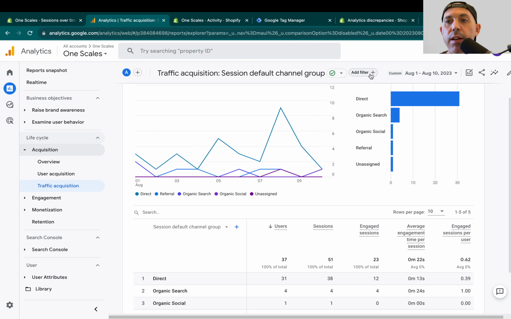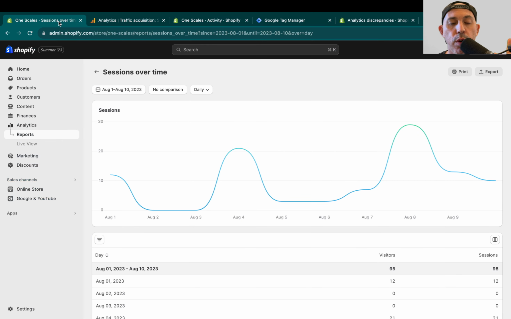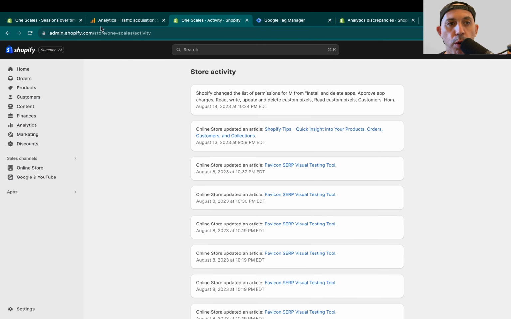So let's say I identified, just for example, that my data before August 1st was good, and from August 1st, something happened. So I'm going to take August 1st and the days before that, and I'm going to see if I did anything. So what do I see? The first thing I need to do is go to Shopify, go to my platform, and I'm just going to open another window.